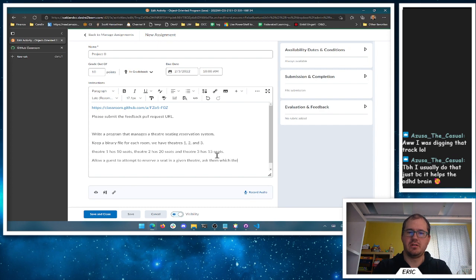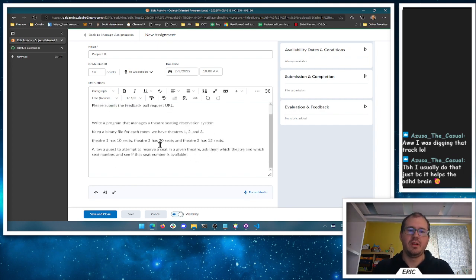So ask them which theater and which seat number. See if that seat number is available. Okay, so we're going to be tracking here, hey, is this one available? Right, whether or not it's available. Okay, so hey, I want to reserve a seat in Theater 1. I want seat number 3. So we've got to open up the binary file for 1. Got to go find that third seat and see if it's available or not. Right? If it is available, write their name to, we're going to put their name, I don't know, in the file for that seat. Right, so we'll say, okay, so this person, hey, what's your name? We'll reserve this seat for you here because we're fancy. We're going to do this by name here.